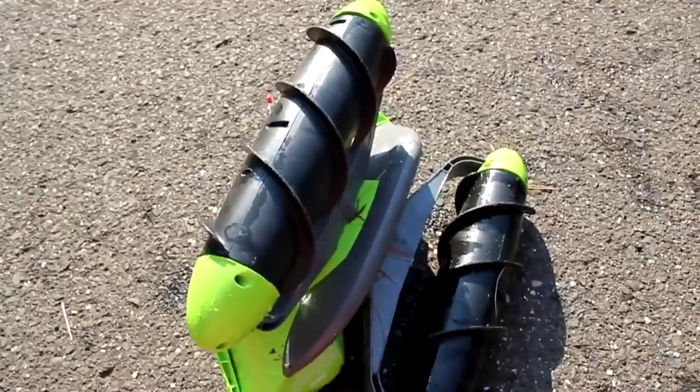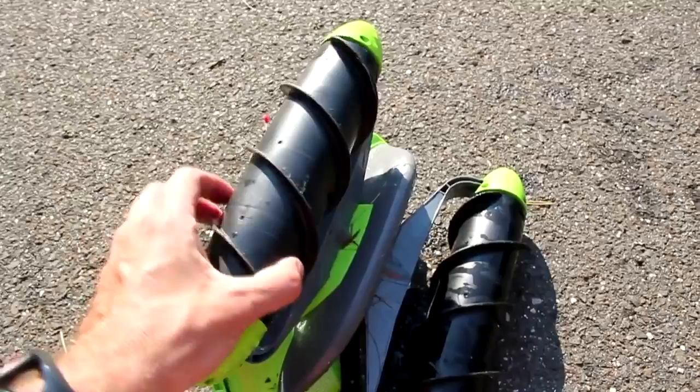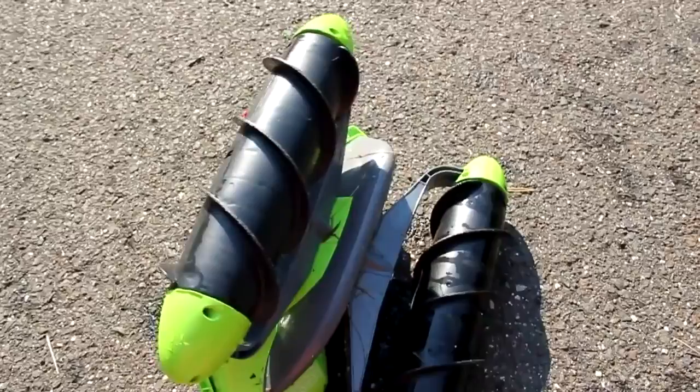All right, we flipped it over so you can see, and I'm gonna get it going here. And as you see, these torpedo-like twisters here, which have these ridges on them, allow it to dig in and go through pretty much any terrain. As we showed, you can go over sticks, on the grass, on pavement, on sand, you could even go in the water. And theoretically, you can go in the snow, although it's summer, so we don't have that.